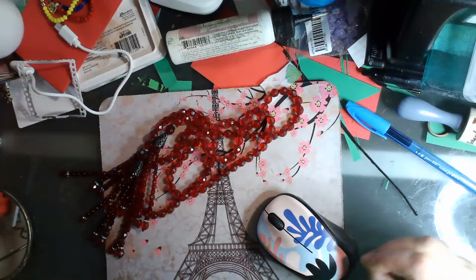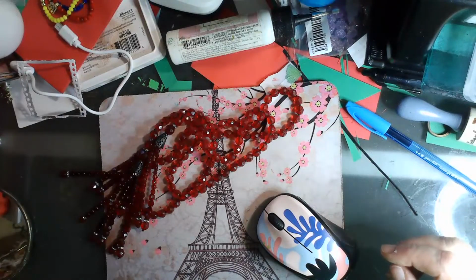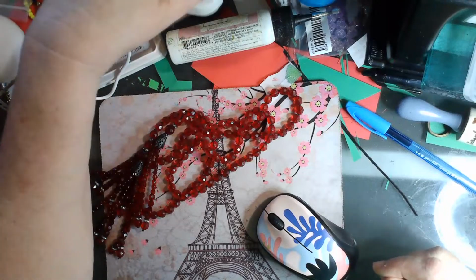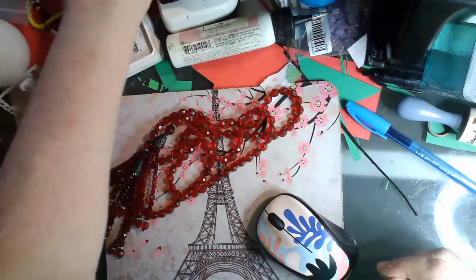And I also bought a cross, but I'm not really sure where I put it. Thank you. I laid it down over here someplace.